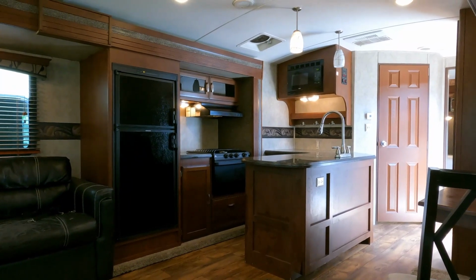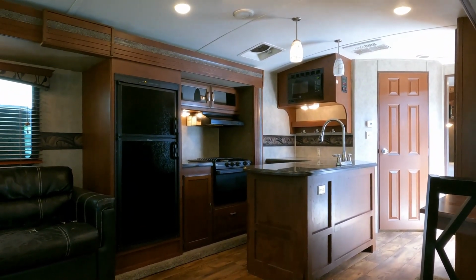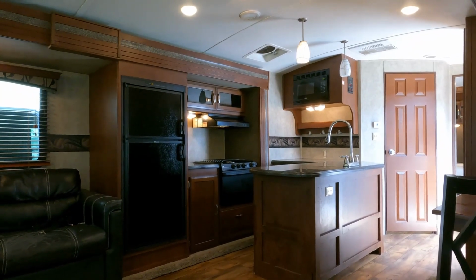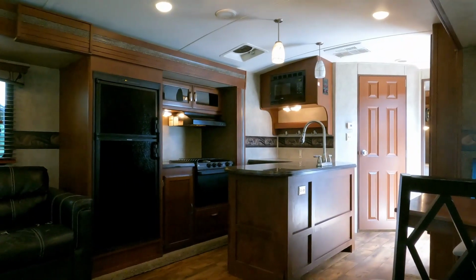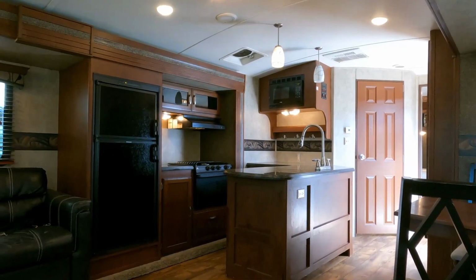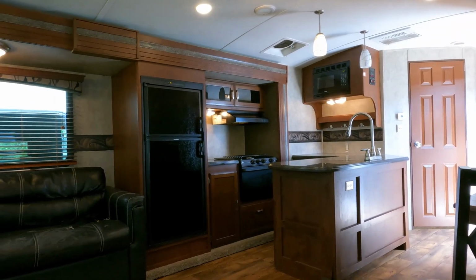Because everybody's an adult here. I mean, you know if you want to buy an RV or not, because nobody really has to buy one. It's a luxury item. I know people say, well, I'm going to live in it. That's fine, but still, you're making that choice. It's still a luxury item even when you're living in it, because you made that choice over renting a house or an apartment or buying one, which I don't blame you with housing costs like they are now, but it's still your choice.